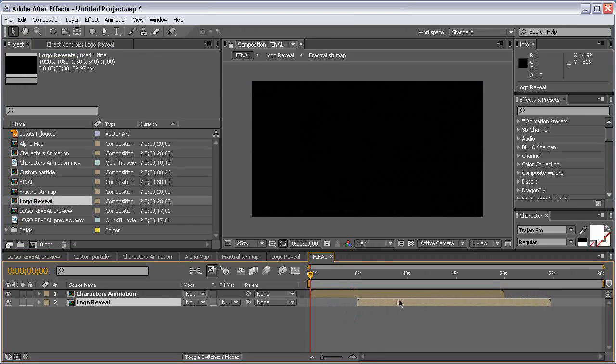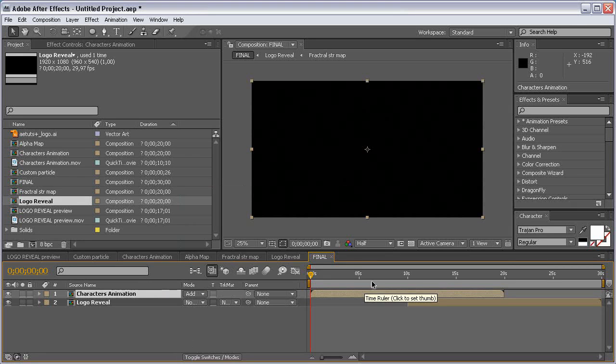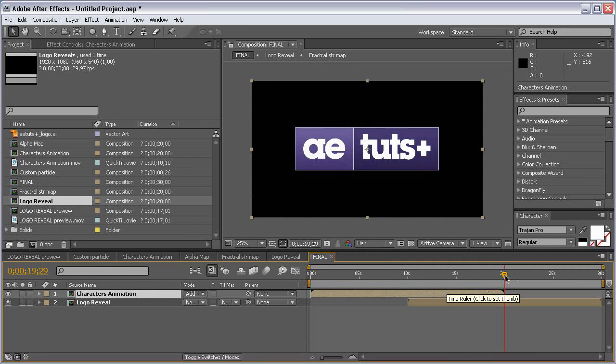Drag this composition here and change the transfer mode to add, and now if we render a preview it should look just perfect. So I'm going to pause the video to make the preview and then show you what we created. The preview is ready, so let's see what we created.